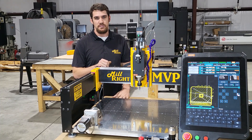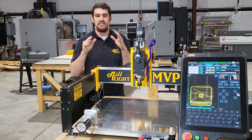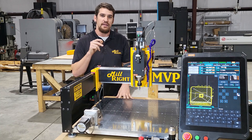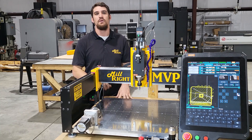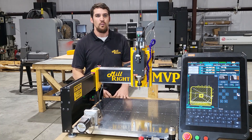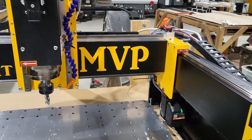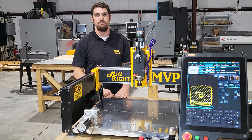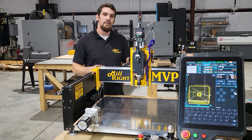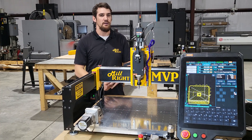The features packed in this machine are going to allow you to teach students faster and expose them to high-level CNC activities like probing, setting work coordinate systems, and doing rotary work. And if you're that small business user, serious home user, or prototype and production shop, you've got a reliable machine with a sophisticated control system that's still approachable and a mechanical system that's going to get the work done the right way every time. We hope that you're as excited as we are about the Mega V Pro. If you want to learn more, go to millwrightcnc.com, give us a call, or email us — we'd love to talk about it.